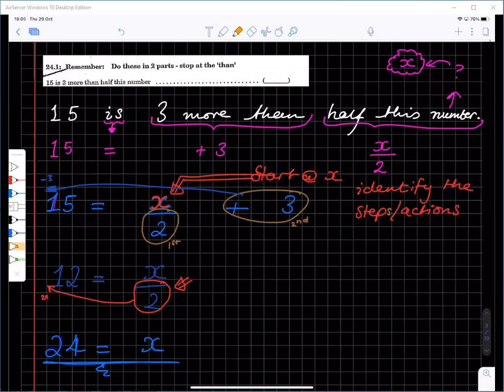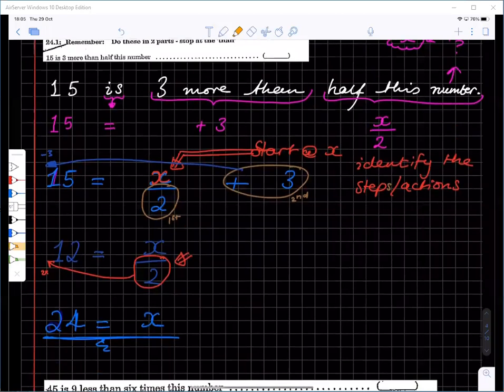15 equals X over 2 plus 3. Because we're adding 3 onto something that's done after, so we put that other bit first. And that makes more sense that way. So where do we start the question when we have to solve it now, Umeza? The second action. Okay, so first of all, I want you to look over here. Where do we start our question? Oh, X. We always start at X.